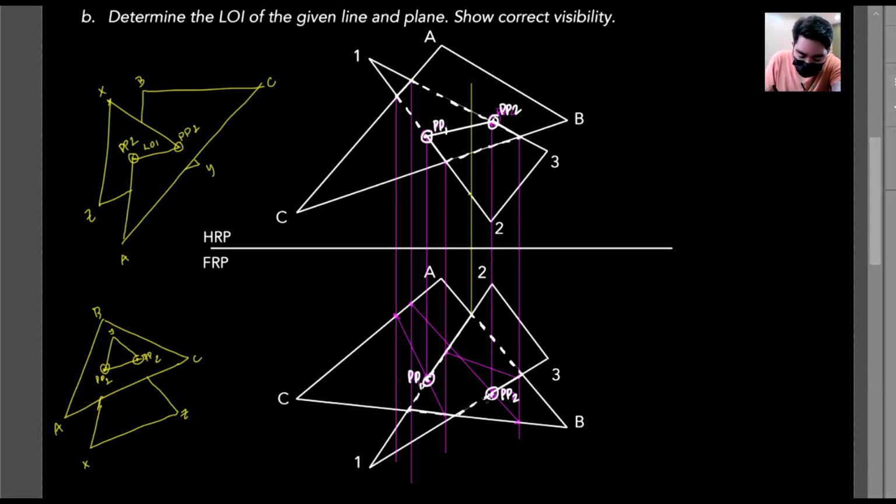Now, let me connect my piercing point para makita. And, kaya pala natin siya unit. Ito, label natin siya as LOI. So ito, final glance, let me look at it. It makes sense, no? Nag-make sense yung object. Parang itong Mr. Chips na to is piercing this other Mr. Chip na to. Such that lumusot siya dun sa kabilang point.